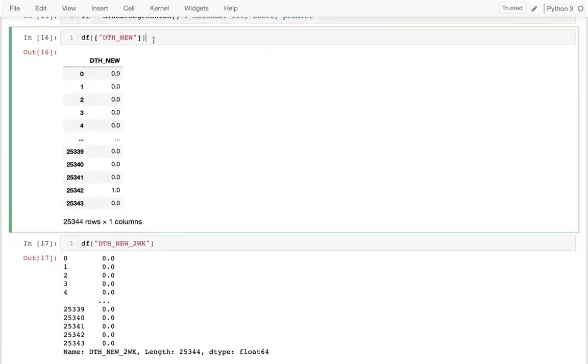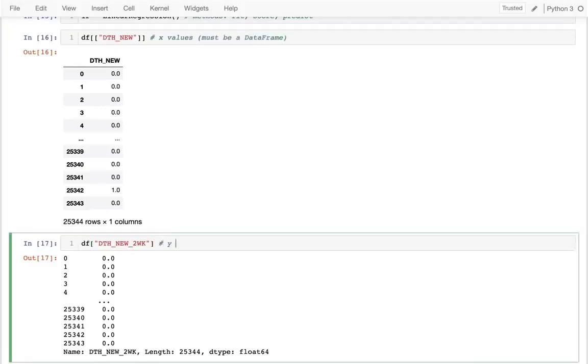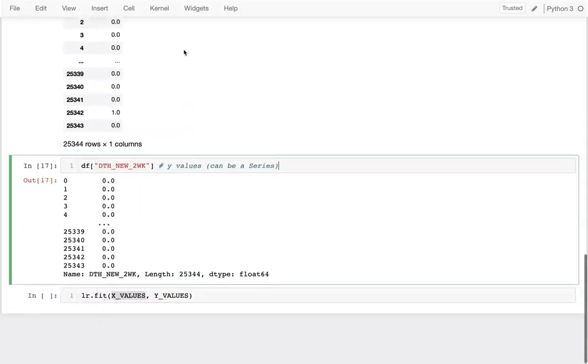So these will be my x values, which must be a data frame, and then these are my y values, which can be a series. And in general, why is that? Well, I'm trying to predict one thing, but I might be making that prediction based on multiple columns.